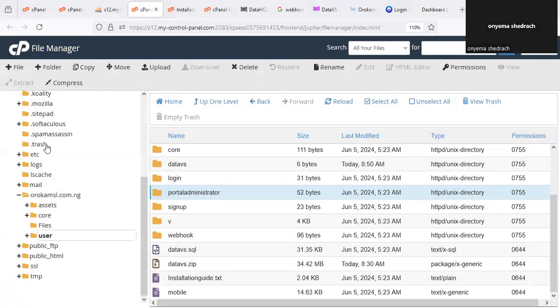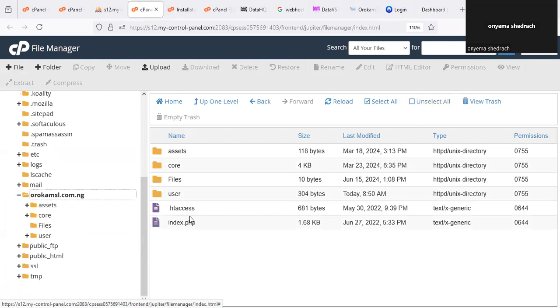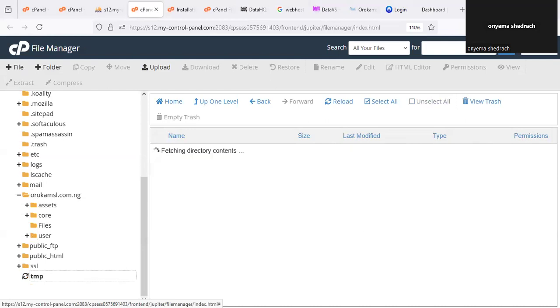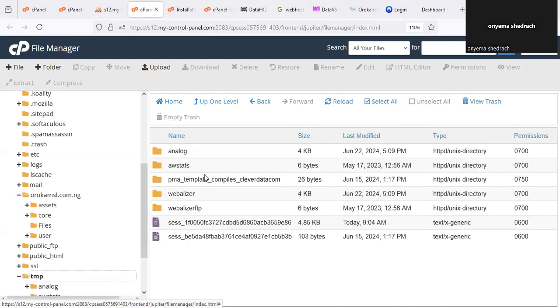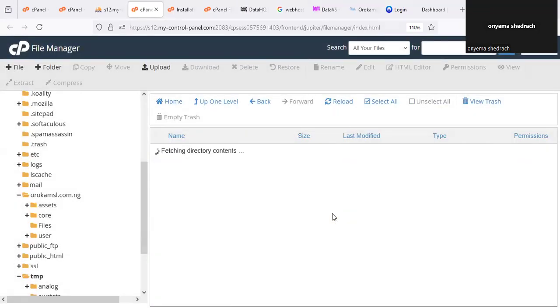First of all, because I'm using this for demonstration purposes, the first thing I have to do is back up the already installed application, so that we now have space to demonstrate this. We are going to do everything on the root domain. So I'm going to click on this folder and back everything up. At least you're going to learn it as a skill, in addition to what we are doing.